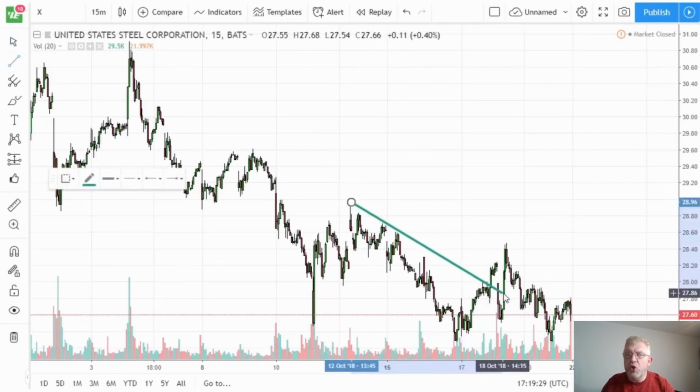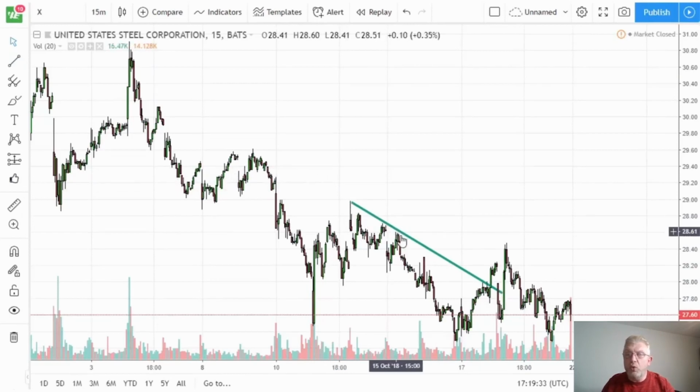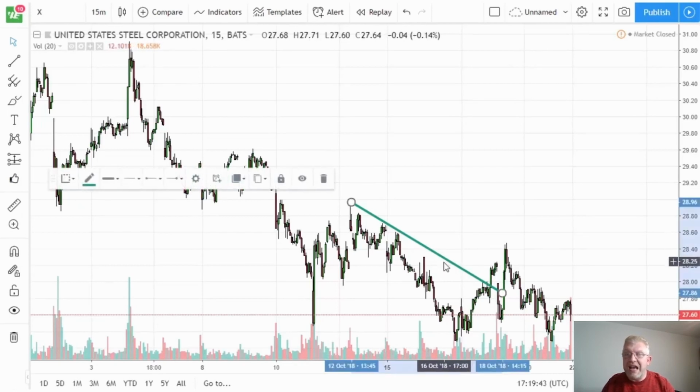So for those who would have formed a trend line there, you would have sold there, you would have probably sold on that gap in the fall, and then on the rally up you would have been knocked out. So that would have been a loss after a couple of wins.